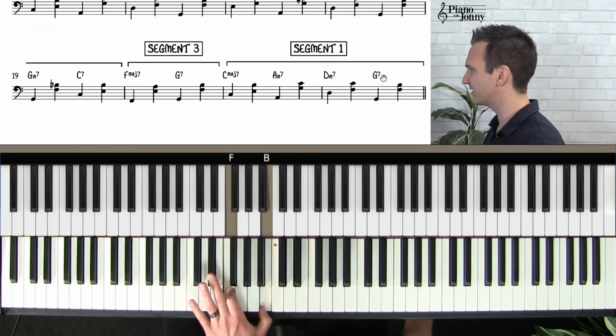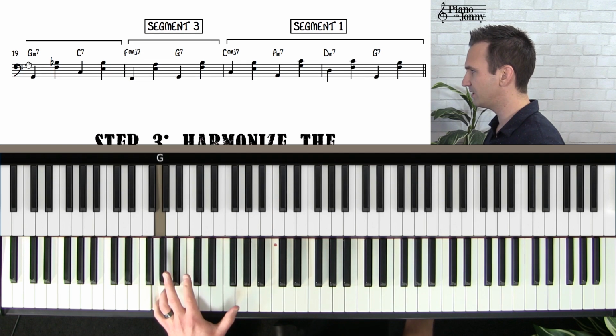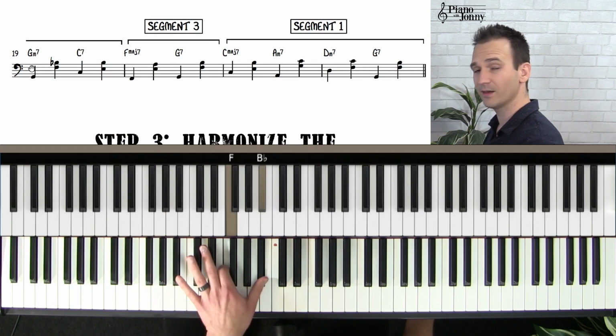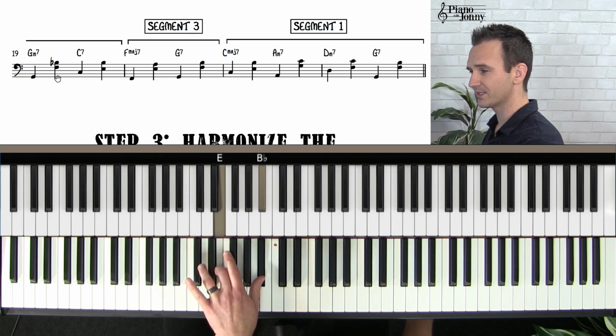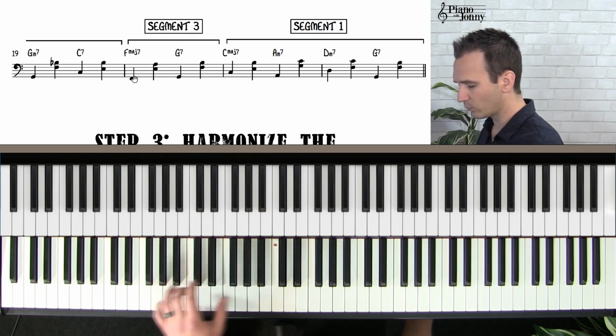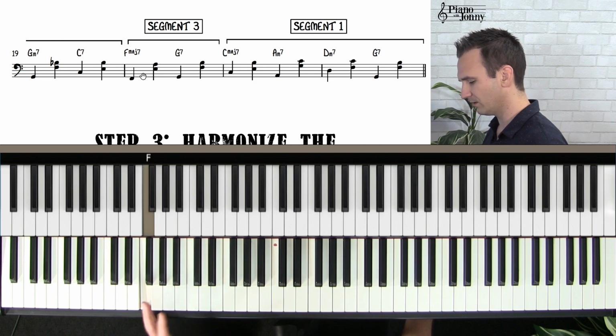All right, guys, let's conclude segment number 2. We're still on a G minor 7, so we're going to go to that G there. Our final little walk down here. Really nice, really gorgeous left hand. And then we're going to go to an F major 7, okay? We talked about this earlier. F is going to be the root.